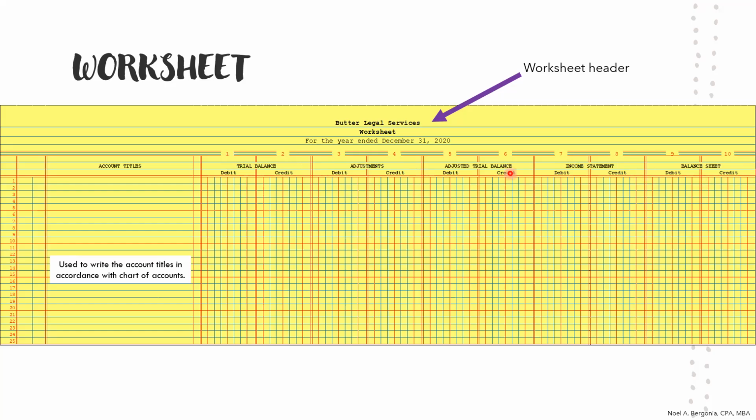Okay, meron lang mawawalang column. But anyways, no, in general, for our class, in this semester, we will be using the 10-column worksheet. Okay, so we will start with the trial balance. Okay, so as mentioned kanina in the previous slide, no, we will start with the trial balance. Okay, so wala pong laman din yan na title, no. Ang gagawin niyo is to write the trial balance on the middle row. Okay, and then we put debit and credit. In column 1, debit, and column 2, credit.